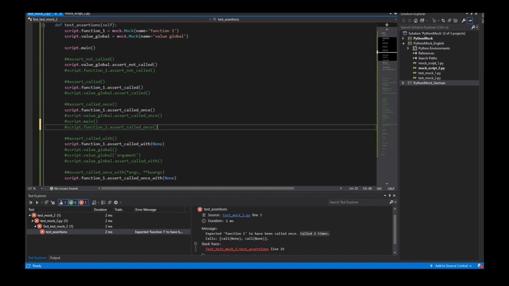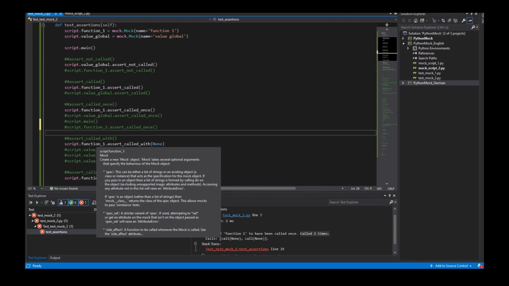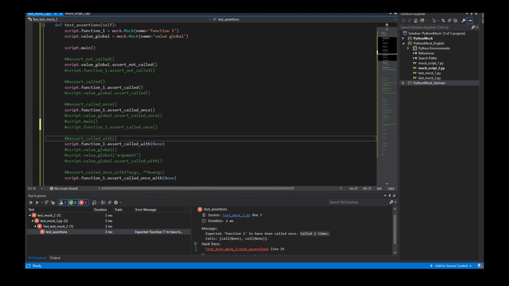The next function is the assertion that allows us to ask which arguments are used to call this mock object. Important is that only the last call will be checked.